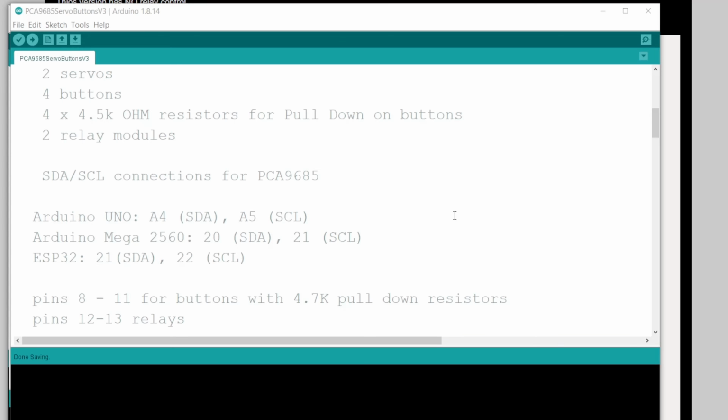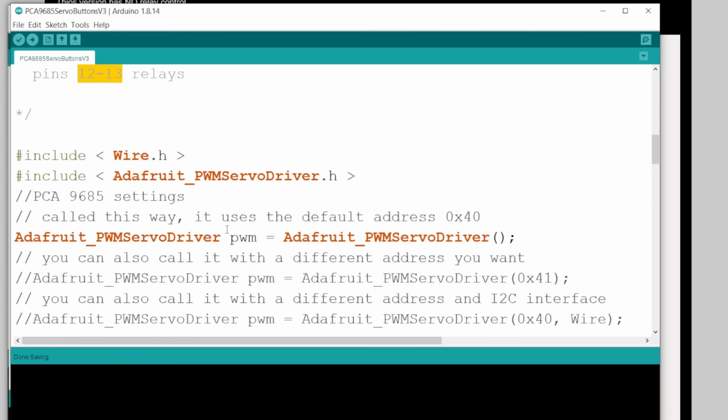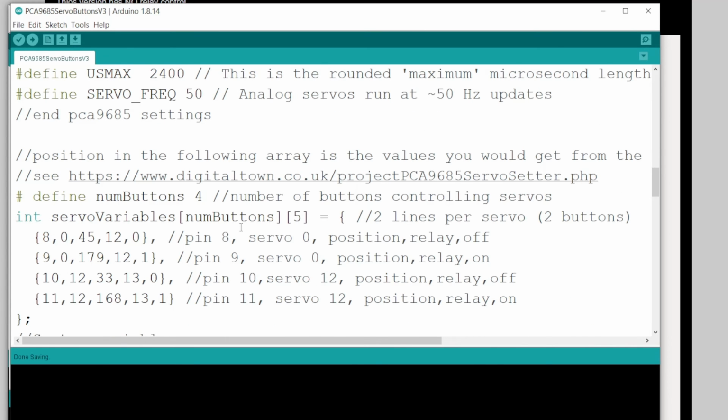Right, so now for our final example. Now, for those of you who just want to use servos with buttons, you don't need to really worry about this next one. This is just another example where I take the previous code and I add in the relays. Now the relays are on pins 12 and 13, and again I've followed the example 2. The difference is I've now expanded the array.